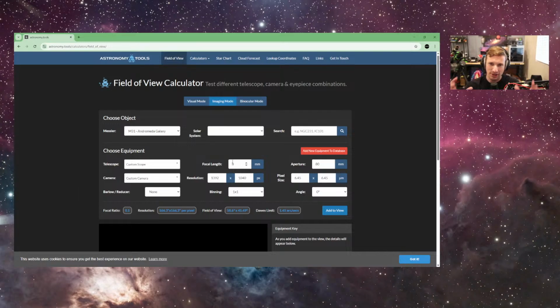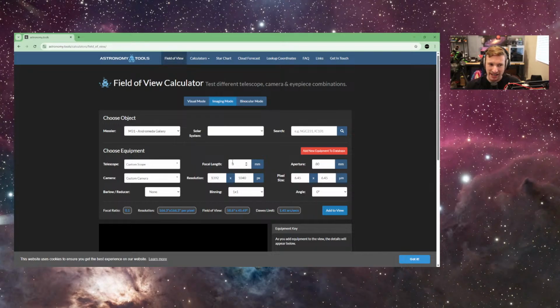So you can put a small sensor on any optic that you want, but if that density is too dense, you might not get sharp stars. If it's too wide, you might not either. There's a balance in there. And when it comes to astrophotography, you're trying to match the pixels to your local seeing. Now, most average backyard seeing, I would say, is between 1 arc second to 2 arc seconds.